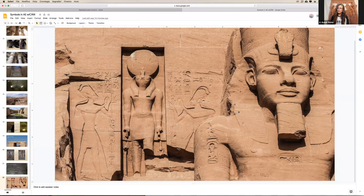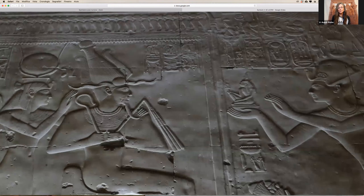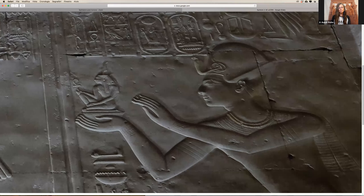Offering a way for us to incorporate this today: always remember that one of her symbols is the ostrich feather. So if you wanted to get a pendant of an ostrich feather, or an actual ostrich feather and set it by your door, or where you fix your hair and makeup every day, or where you get dressed — something you can always remember throughout the day that you will live your life in balance. Like Seti here, you'll be able to offer back to the Netteru all of nature, life in balance. She's always there, always ready to help us. Incorporating her symbols throughout your space can help remind you to invoke her presence and to live in Maat.